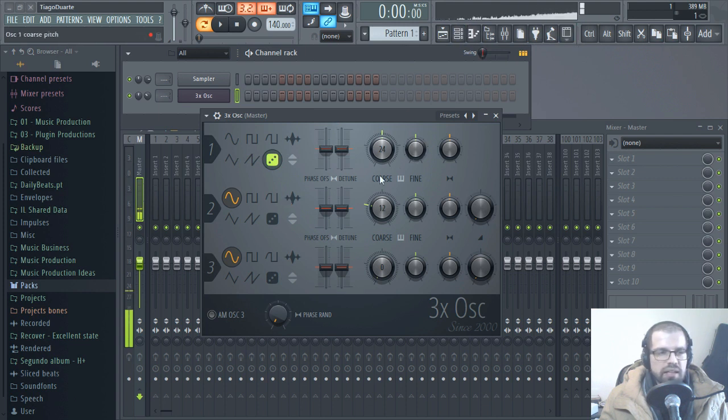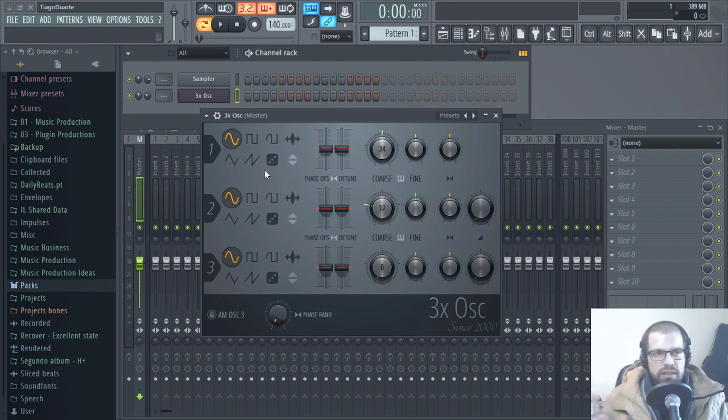It looks like a TV without any tuning. So these are the basic shapes that you can find on any oscillator, even if it's an FM or a simple oscillator, additive, not additive.